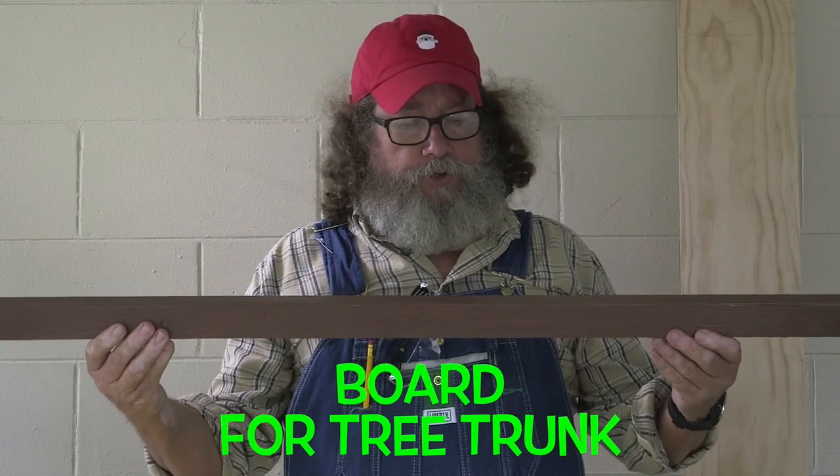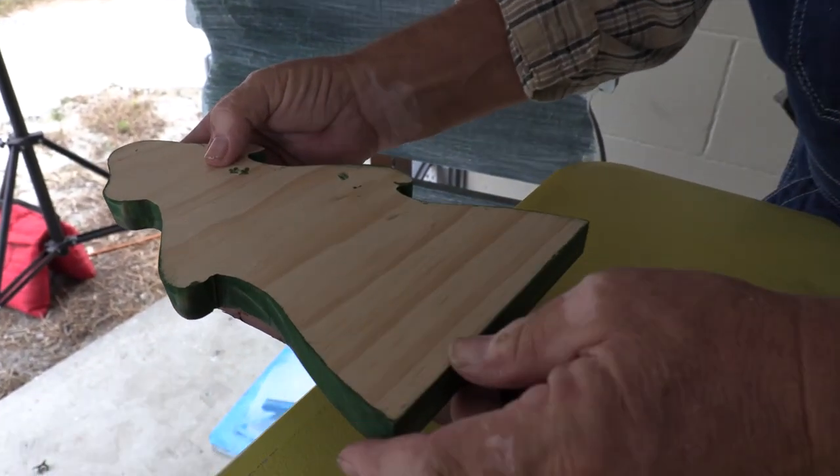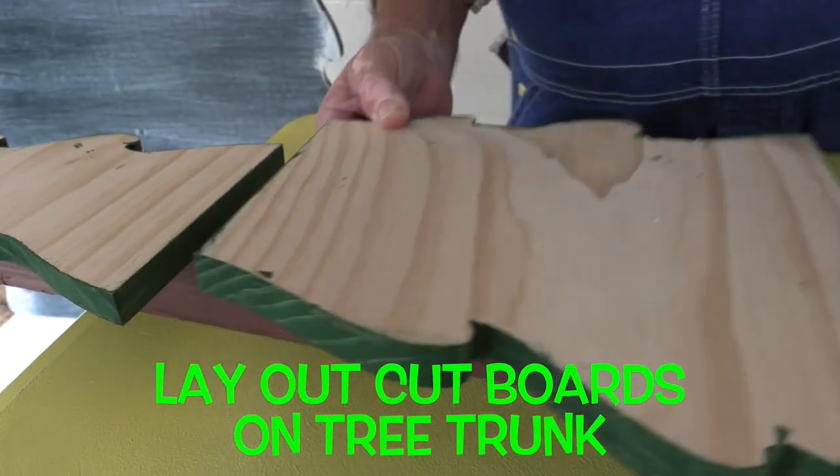The next step is you want to get a board you can use for your tree trunk. And then what you want to do is lay your piece of cut tree board on top of the tree trunk and space them out like you want.